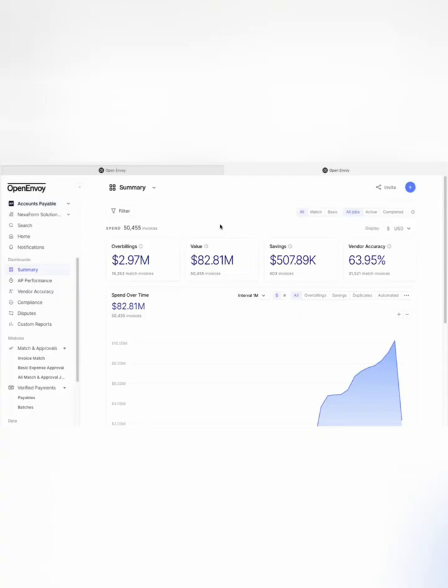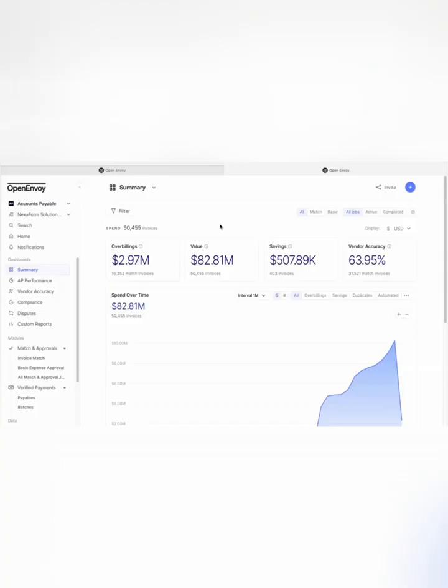And you're only ever notified with OpenEnvoy if there is fraud, if there is an overbilling, or there's a compliance reason why you need to look at it, say that it's over a $75,000 minimum threshold in spend or something like that. A human needs to approve it. But that's the only time you even see them. So this is kind of like exception-based processing.